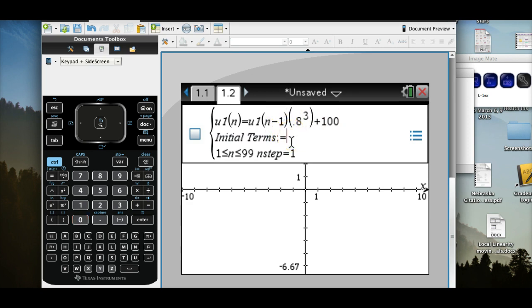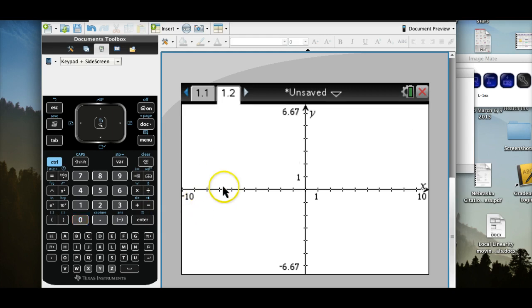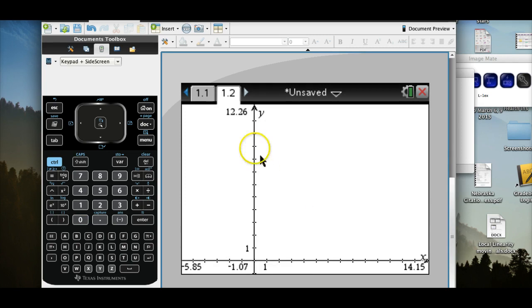And we said our initial term is 100. Now, if you look at here, this means that my initial locker cell is going to be 1. I don't want that. I want it to be 0. So that's what I'm going to start off with at time 0. And what we can do now is go ahead and graph that. It should show up where? Well, it's got to be way up at 100.